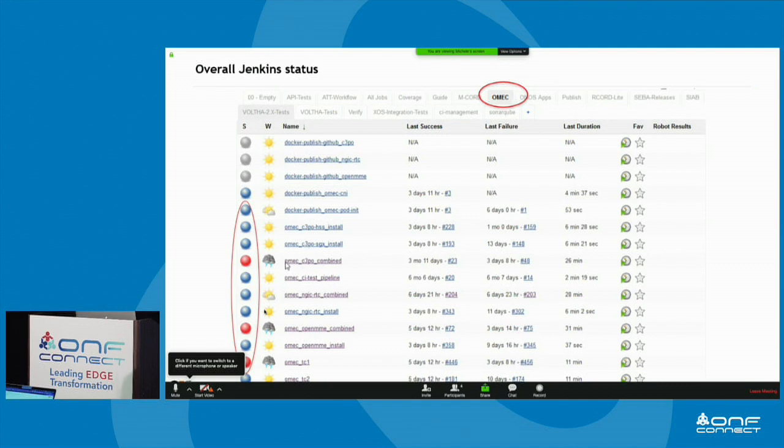As I explained before, only those called combine are the entry points in this list. But these combined jobs, they will sequentially call all the others. So all these jobs are interesting to inspect in case of problems. This dashboard will show also the status of the jobs. The blue ones are the okay, the red ones are the failed, and then the icons will say the frequency of the job. Something failing very often, something succeeding often.